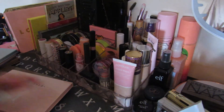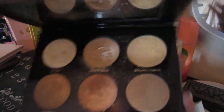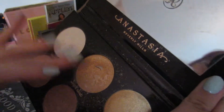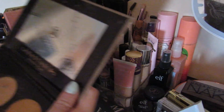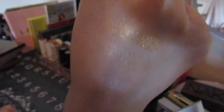Lastly for the Anastasia palettes, I have the Ultimate Glow Kit, which is the most glittery ABH Glow Kit that I have. I don't know about the Sugar, Dream, Gleam, or Glow because I don't have any of those, but this one — you can see I've hit pan on White Sand because it's probably my favorite highlighter of all time. Just doing three at a time — there's White Sand in the middle. It just complements my skin tone really well. I don't know if you can tell on camera how glittery it is — oh yeah, you can, you can see the sparkles. Still really beautiful though.